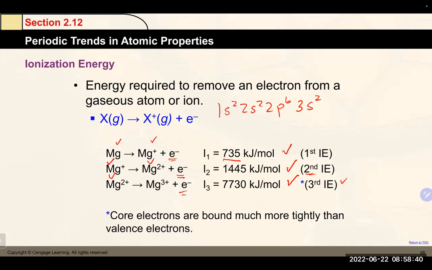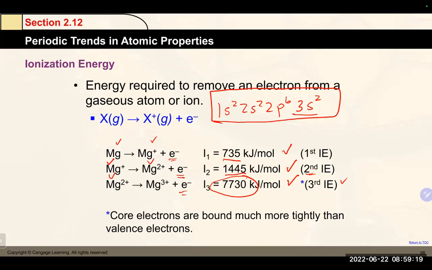And that's what we see here, right? We go from 735 to about 1400. So you need twice the energy there in this case almost to remove that second electron because everything collapsed in on itself a little bit in terms of its electron clouds. Now, when you remove the second electron, we're going to get even more of everybody moving in closer. And it takes almost now 7 times the amount of energy to try to pop off that third electron for something like magnesium. And it frankly does not happen. And it does not happen for a couple of reasons. How many valence electrons does magnesium have?